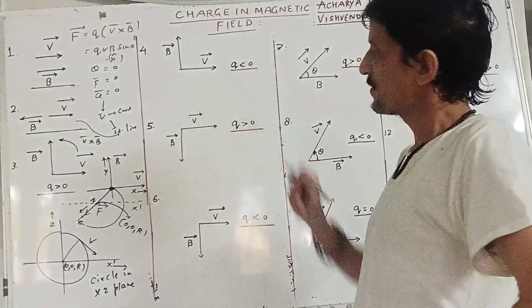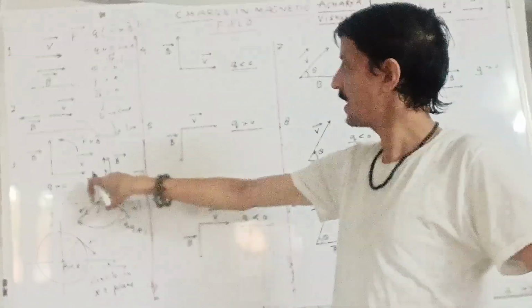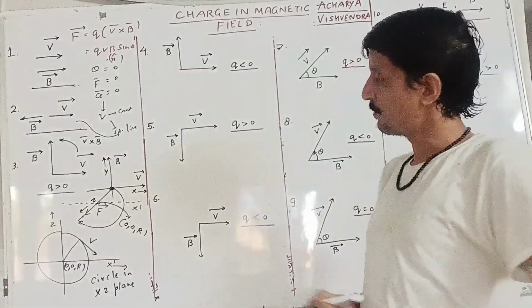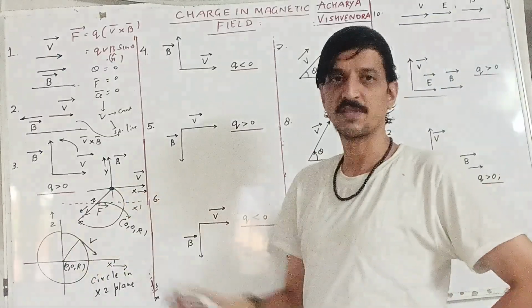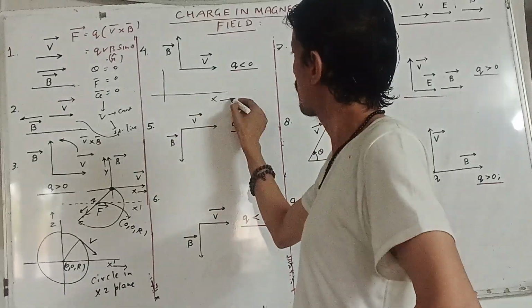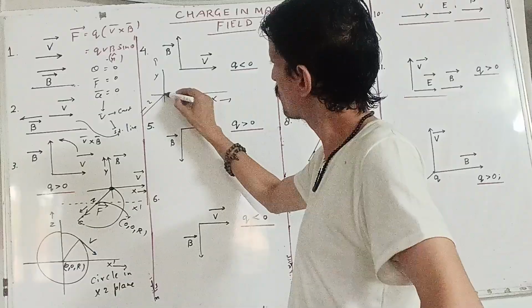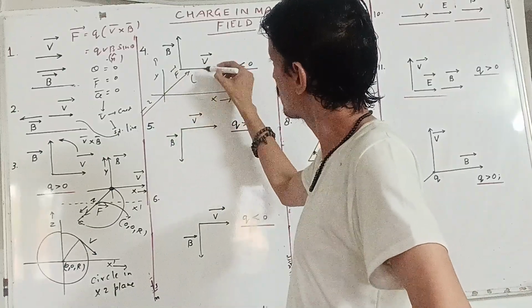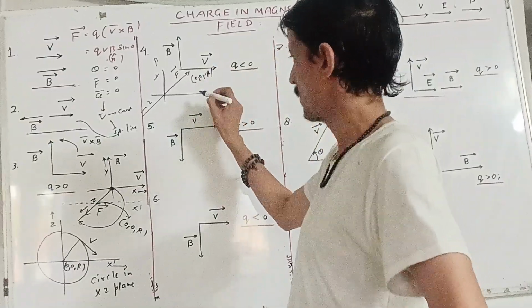Now, if charge is negative, so what will happen is, if q is negative, then everything else is in the same direction. V cross B will be up the plane. But due to charge is negative, force now will be directed towards minus z-axis. So situation will be like this. Right here it is x-axis, here it is y-axis, here it is z-axis. So force will now be directed like this. So it will be having its center just like 0, 0, minus r, and velocity is over here.